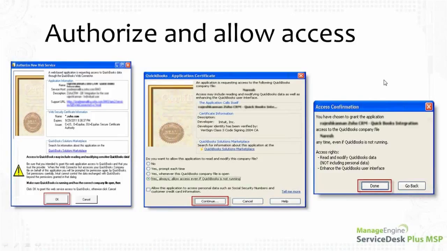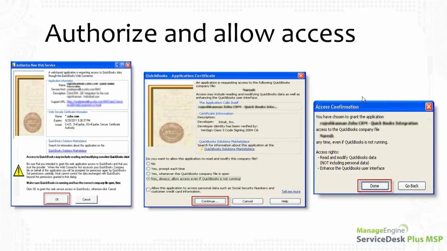So this means that if you open the QuickBooks installation, when you are integrating with QuickBooks Web Connector, the QBW file which you loaded, that particular file should be open in QuickBooks also. Else you can close the complete QuickBooks, even then the application can synchronize.